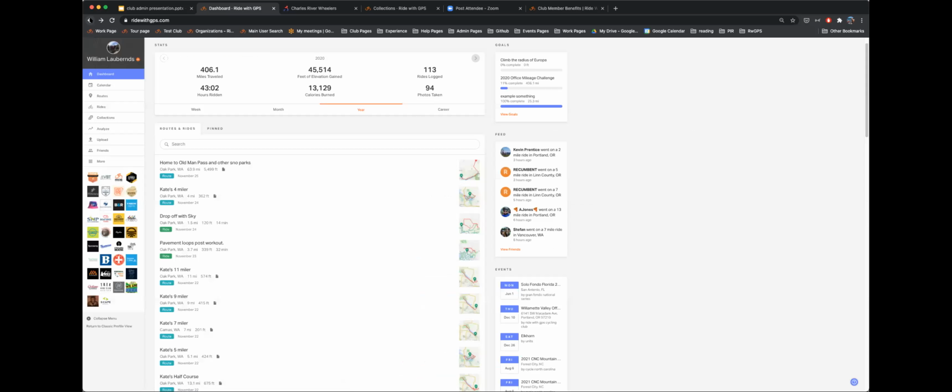But what this goal does is anytime someone logs a ride on their site that meets the criteria, so this is January 1st through December 31st, their ride will be counted. And then we accumulate those and put them on the leaderboard. And the admins are able to look at those. And as an admin, you can exclude rides and stuff like that. We're taking this goals technology and incorporating it into the cycling club, basically. And it will be launched before spring.